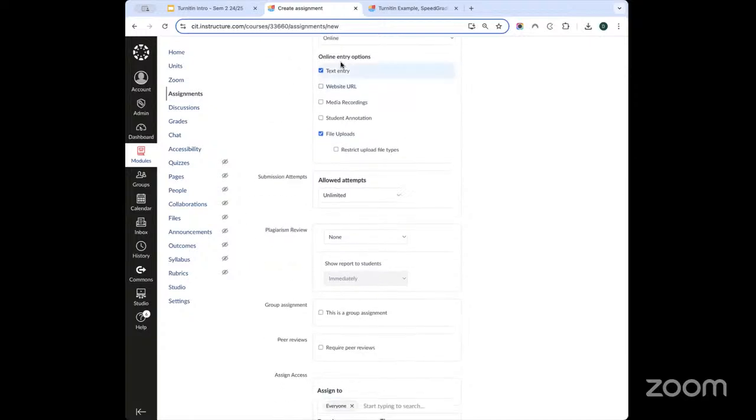Now, under plagiarism review, there is a drop-down with two options available. One is Original, the other is Turnitin. Original is the previous plagiarism detection system that we were using in MTU. It's a long and very boring story, but essentially we were stuck with Original for a little while, but we have since been able to use Turnitin, which is the plagiarism detection system of choice.